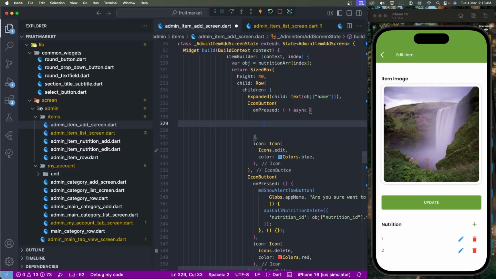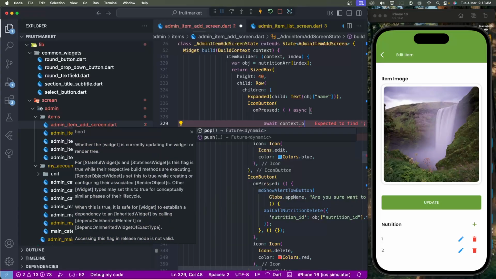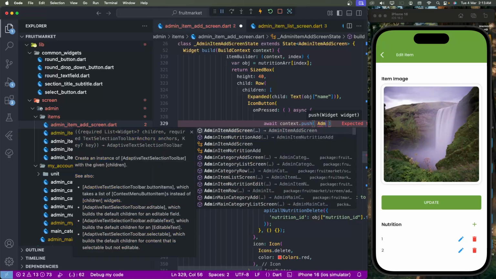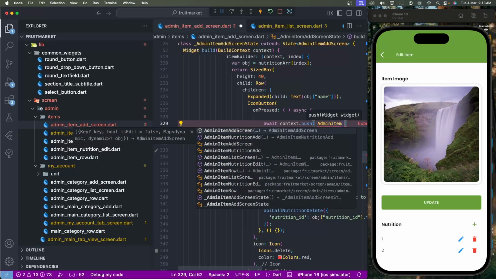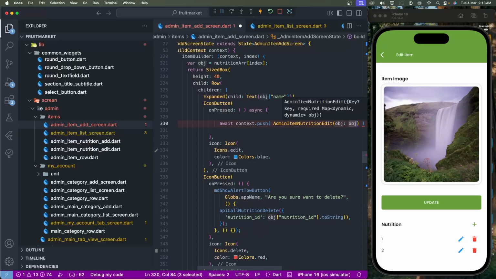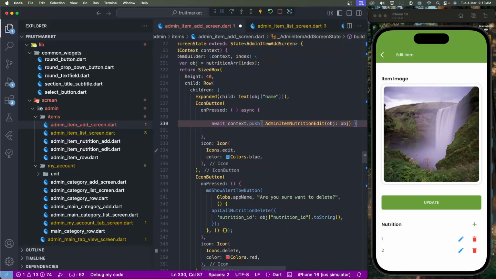Now write down await, and call the context dot push method, and write down admin item nutrition edit, and pass the object for this nutrition list.